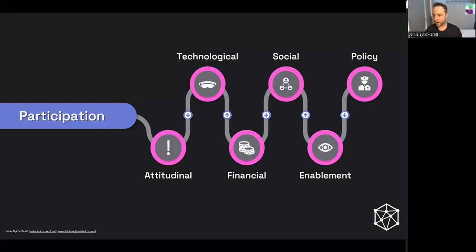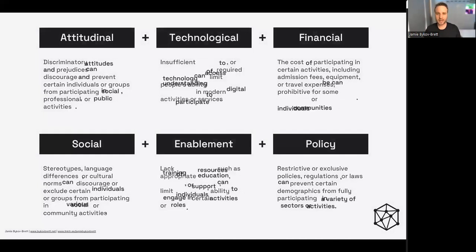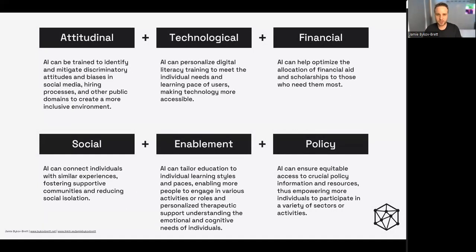Now, I'm very aware of what the time is on this, and I could literally spend a whole 20-minute presentation going through this. But what you'll see is I've put a link in the chat there, which is to a LinkedIn post where I've broken this down in much more detail than you'll see on these slides. I'm not going to run through it all within this one: what do these barriers mean, and how can AI be used to reduce or remove those barriers to participation? So I highly recommend downloading the document that's there if this is something you're interested in learning more about, but it could literally be a 20-minute talk in itself.